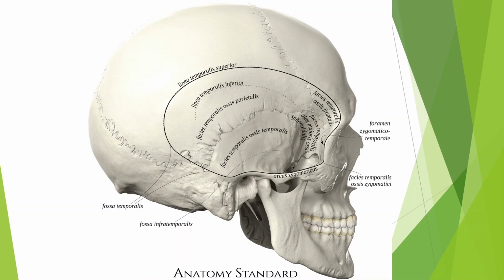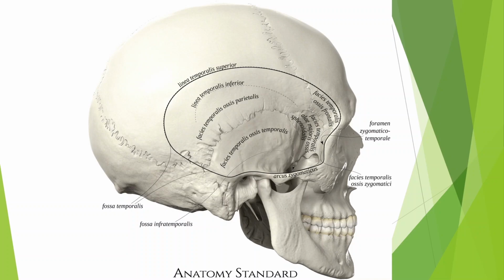Zygomatic arc is the bone that is formed by the connection of the temporal bone and the zygomatic bone. It is split into two parts. That one arc, this arcus zygomaticus, as you can see in this image right here, is formed by two specific unique parts, which are the temporal process of the zygomatic bone and the zygomatic process of the temporal bone. So you're starting off with the zygomatic bone, and you have the temporal process right here, and the zygomatic process of the temporal bone. They kind of mix and match, and they connect together, forming one solid bone.